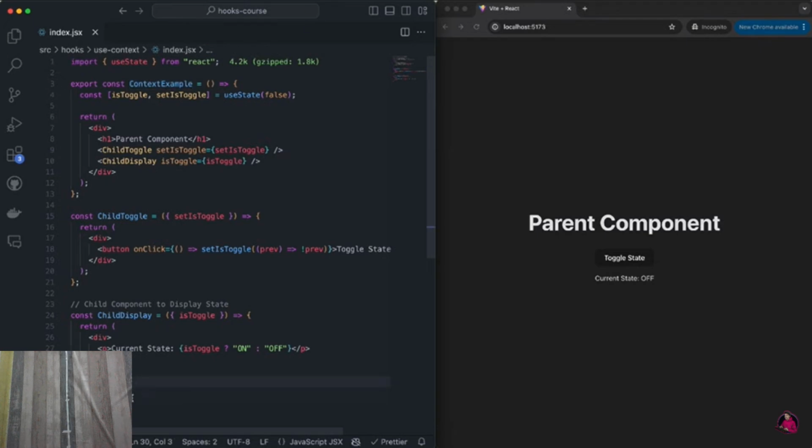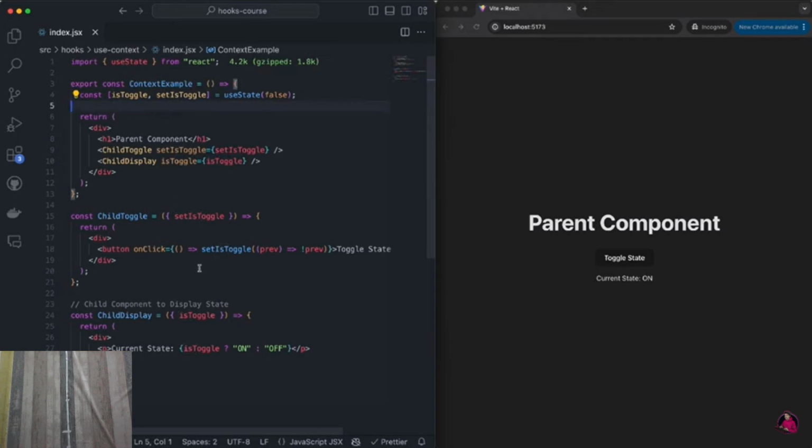So imagine we have this scenario over here where we have this parent component, which is called the context example, and inside of it, it calls two child components. So we have one component called child toggle and one component called child display. Now, both of those components do different things. There's a state called isToggle over here, which starts off as false, but depending on its value, it will show this text either off or on. And how we alter that value is by clicking a button that exists inside of the child toggle, and you'll see it does update that. Now, you might have noticed that both components utilize this isToggle and setIsToggle state over here that exists on the parent component.